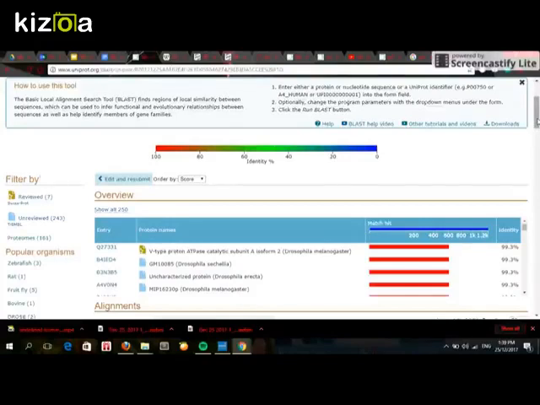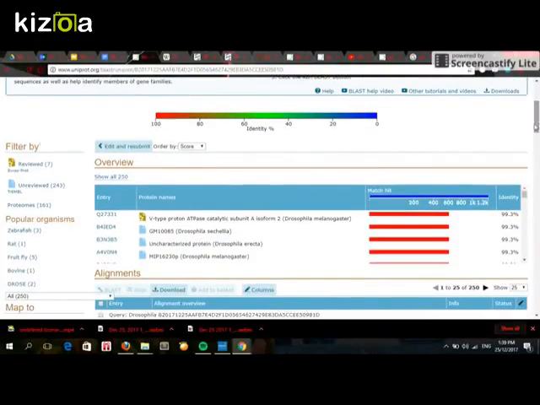Okay, so this is the result. The protein name is V-type proton ATPase catalytic subunit A isoform 2 from Drosophila melanogaster. This red line indicates the total of alignment scores, and you can see here that the score hits more than 400 domain match, and the identity of this alignment is 99.3% identical.